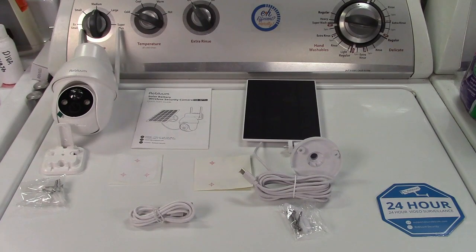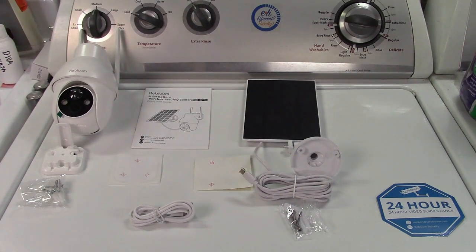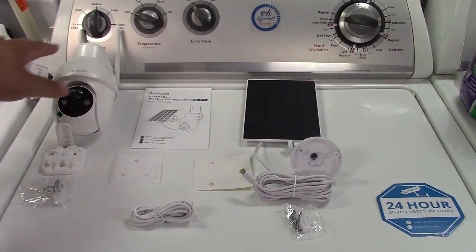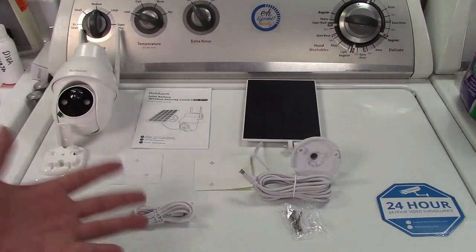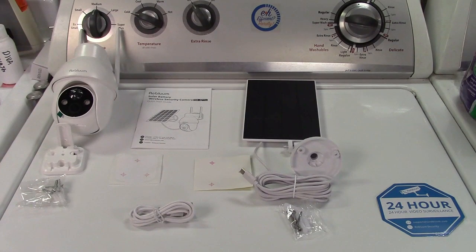Now, we're going to hope that doesn't happen, of course, and the likelihood of it happening is probably pretty slim, because solar panels have gotten a lot better than they have been in the past. But just know that wireless is really a dirty word in that sense. Of course, it also connects wirelessly, so if your internet or Wi-Fi isn't that great, you have to get the wireless issues corrected before it's going to work at its top efficiency. Let me tell you a bit about the camera, then we'll go ahead and set it up.